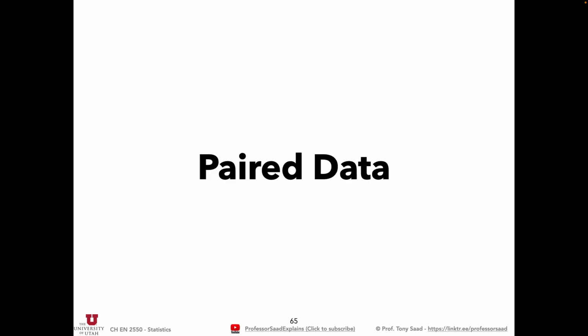Now, for paired data, this is an easy one. Why? Because when we have the data paired, what did we do last time for confidence intervals? We took the difference and we treated that as a single population confidence interval. What are we going to do here? We take the difference and we treat that as a single hypothesis test on a single population, which is the population of the differences, right? So fairly easy. What you do, you take the numbers and plug them in our calculator for a single population.